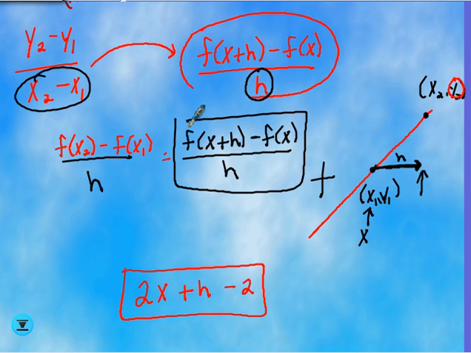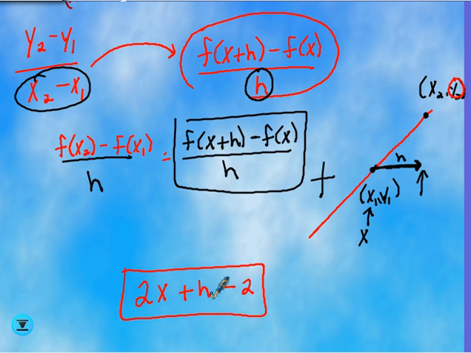This formula is simply the slope formula. Can you use the slope formula to find average rate of change instead of this? Sometimes you can, yeah. But if you didn't understand all that, it's okay, because here's what I want you to get out of it. What is this x and what is this h?